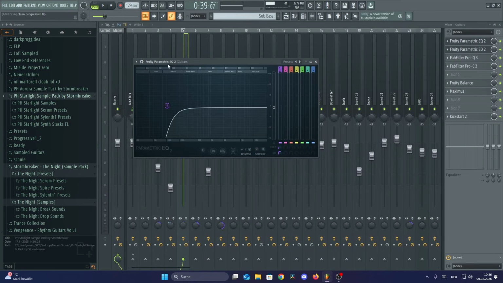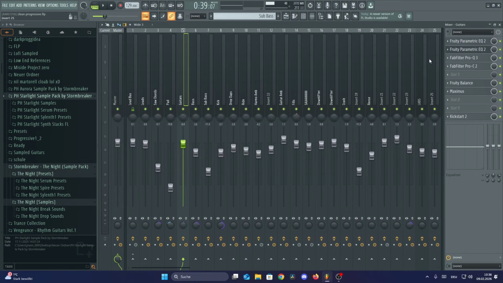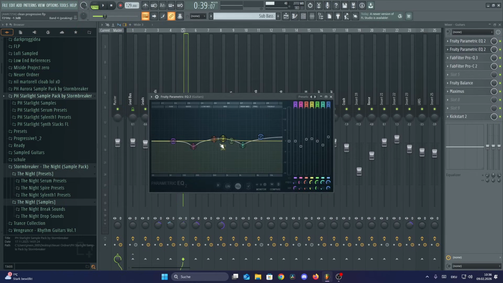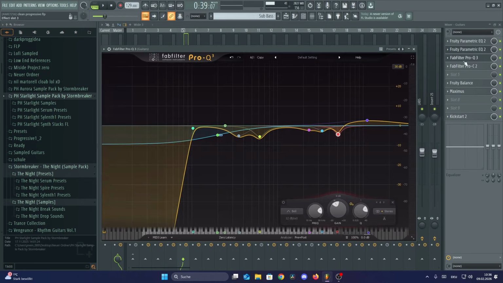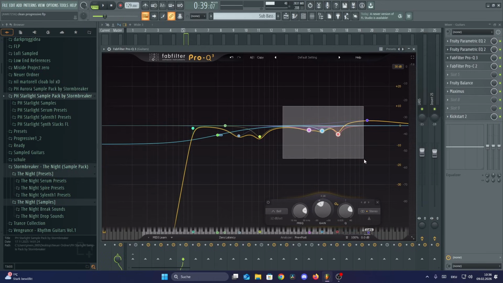For the guitars, I used a low cut here, but I decided not to overdo it. We still need some kind of mud, basically, to make them sound thick and robust. And yeah, it's a bit of equalization here. For example, I boosted the mids to make them stand out. And then we have another equalizer, which also reduces a bit of the high mids here to make sure that it doesn't sound too peaky and too annoying.